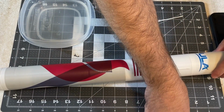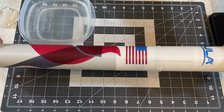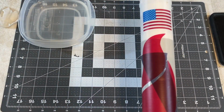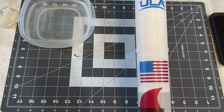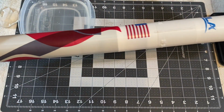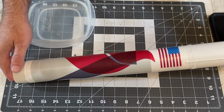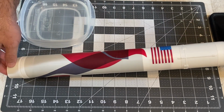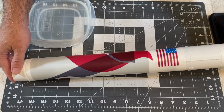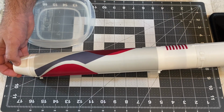There we go. That looks really good. There it is. Okay, so now we're pretty much done with the rocket. I gotta let things dry now. I'm gonna let them dry overnight. And tomorrow I will put a coat of clear Future floor polish over it to help keep the decals down and protected. And then we're about ready to fly.